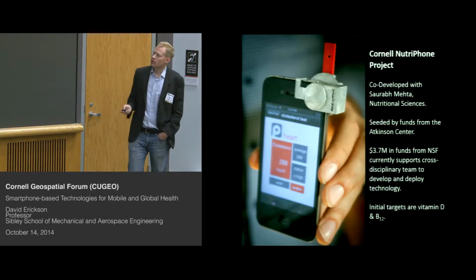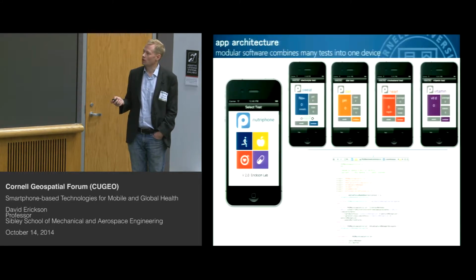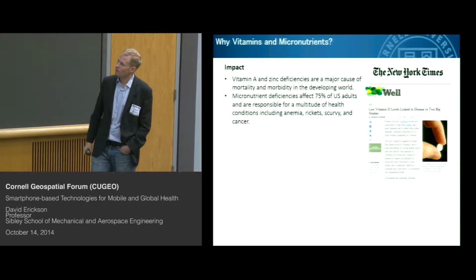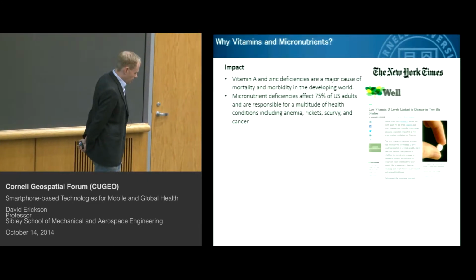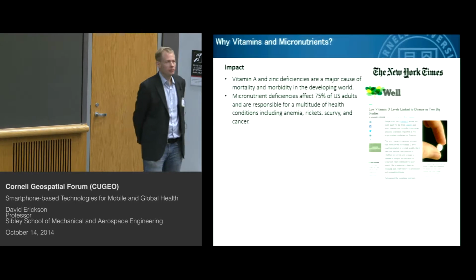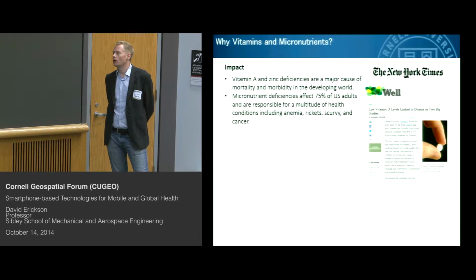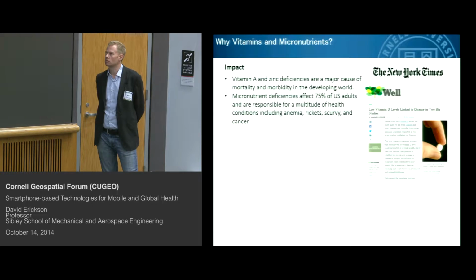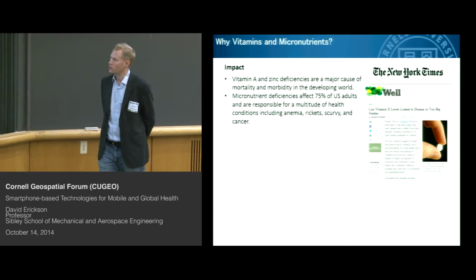The way we're expanding it right now is towards micronutrients. There are a few other things that we've done in the past that I won't talk about, but we're moving along this axis. There are a couple of reasons why vitamins and micronutrients are interesting to look at. One is there's impact broadly, both domestically and in what we call limited resource settings. I don't have great statistics here, but I could certainly provide them. Worldwide, vitamin A and zinc deficiencies are a major cause of mortality and morbidity.